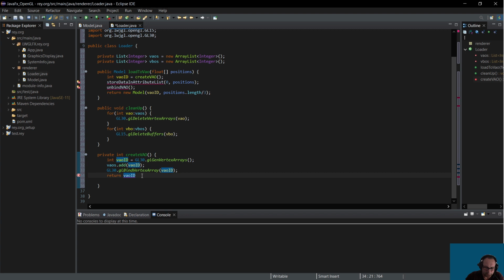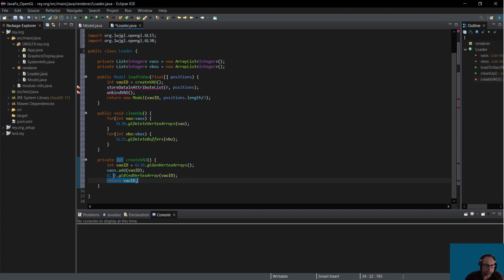Pop. Yep, I have to finish my coding line, otherwise it won't work. So now we have created this VAO, which is the int VAO ID. This basically returns the VAO ID, so we set this int VAO ID. Now we've got to do the rest of it so we can actually pass it through the model. The next thing we need to do is work out and assign all the buffers. So we use the store data in attribute list for that. So now we need to go and create that.